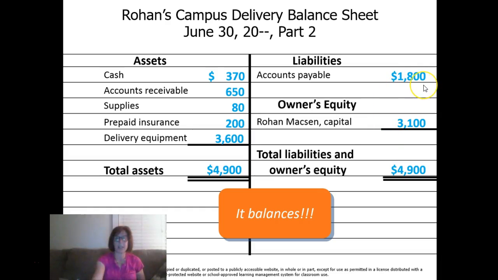Because when we add the $1,800 in liabilities to this owner's equity figure, it matches what is on the asset side. So if you imagine a big equal sign between where this big long column is in the middle, we've got our assets equals the total of our liabilities and owner's equity. So again, liabilities here, owner's equity here, the two of those are added together and they match the assets, and yay, we balance. And if we don't, we've got a problem, and we've got to go back and figure out why we have a problem. But we do not put out financial statements where we do not balance.